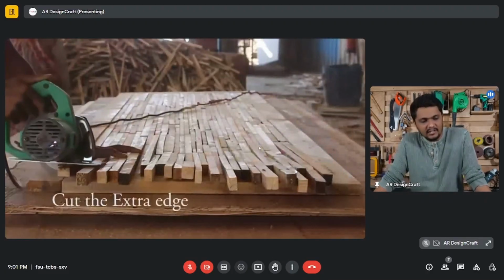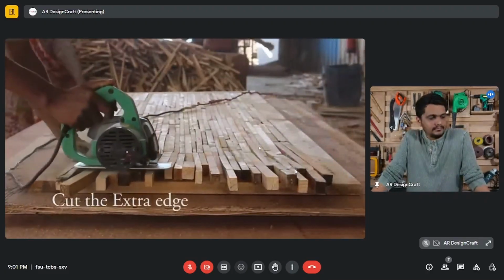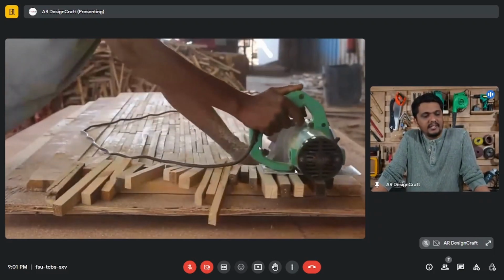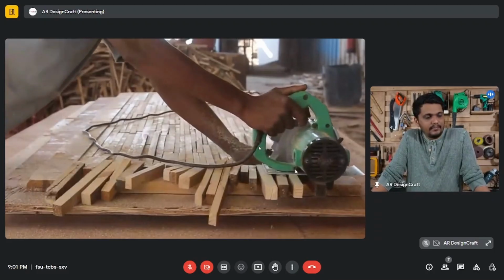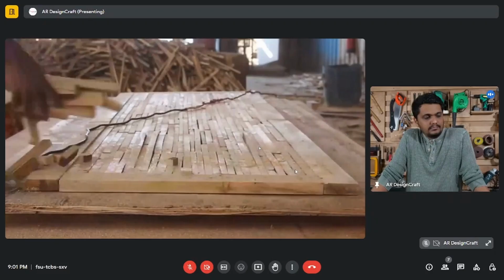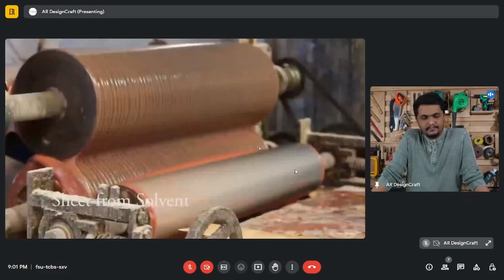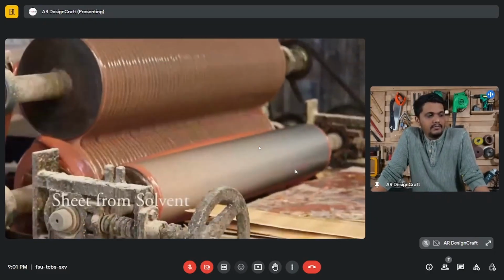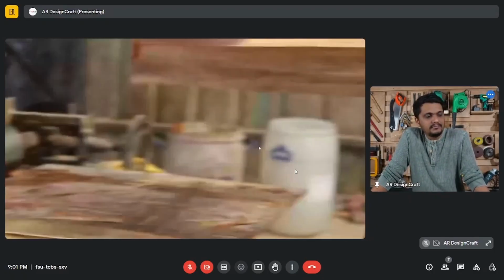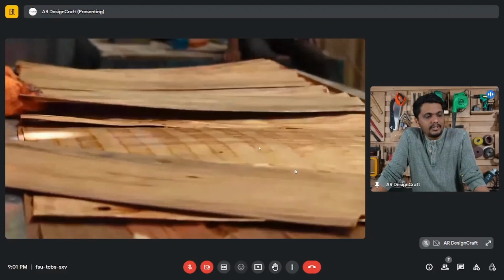Unwanted edges they will cut. कटिंग मशीन मैंने दिखाया था ना वीडियो में, यही है. विनियर दोनों साइड ग्लू होके आएगा. देखो, दिस इज क्लियर. नाउ दे विल पुट इट ऑन दैट.